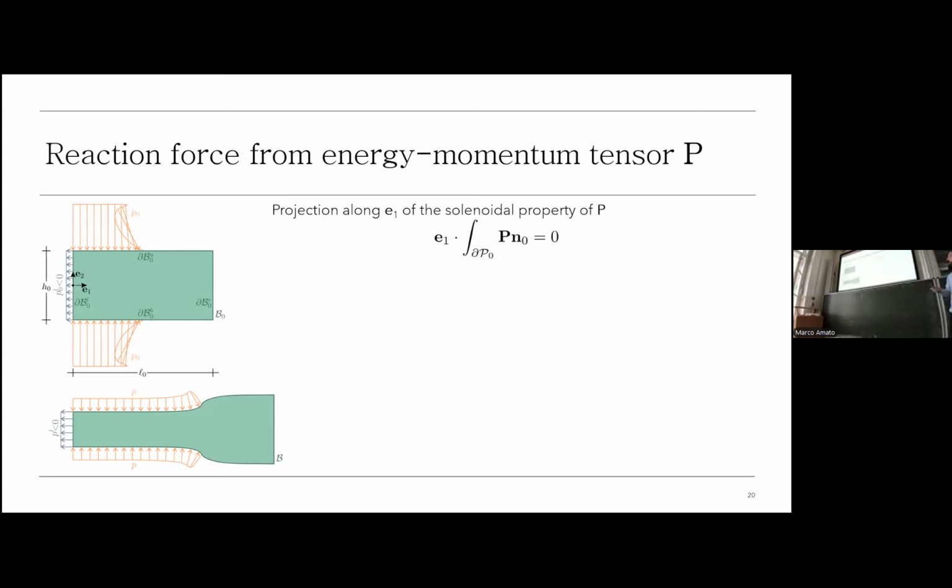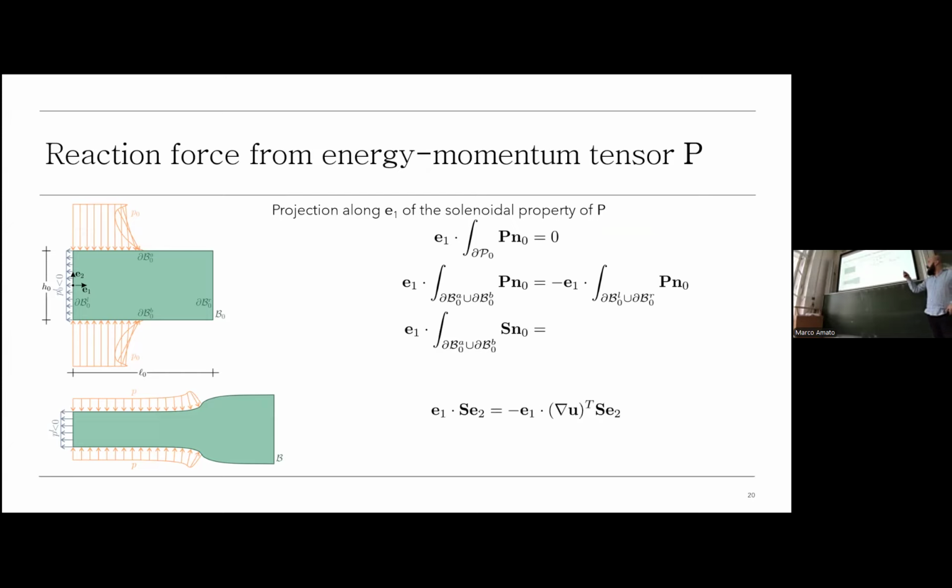And now we split the integration along the boundary, along the integration along the only vertical and horizontal edges, where on the left-hand side we have the integration along the horizontal and delta PB of the Eshelby energy momentum. Simplified, now we split again the integration along the only delta BA and delta BB, so we can clearly identify now that this is the total reaction force along the horizontal edges delta BA and delta BB.